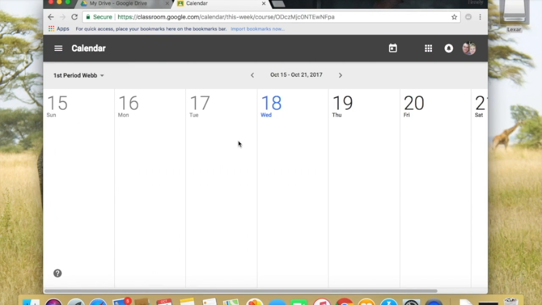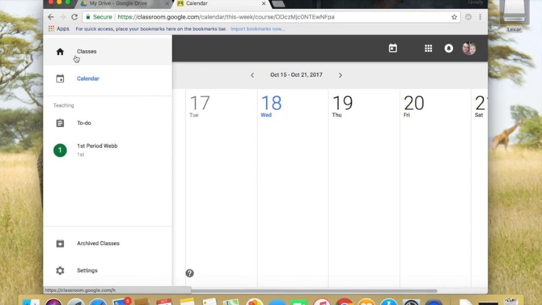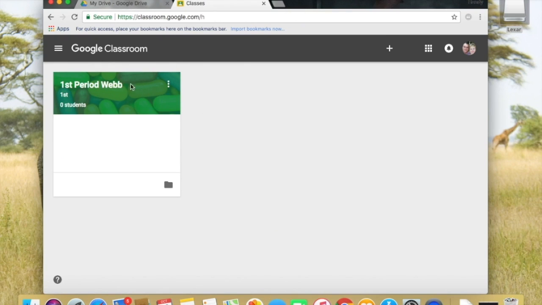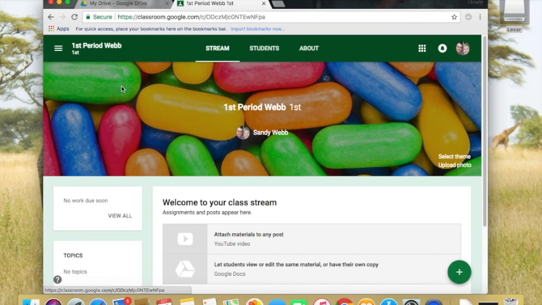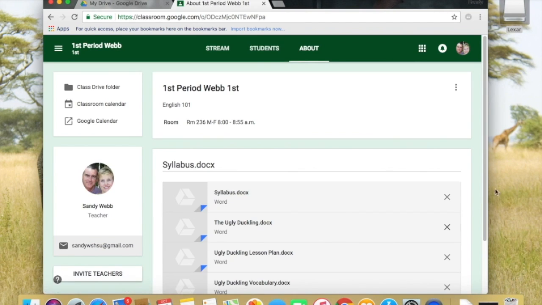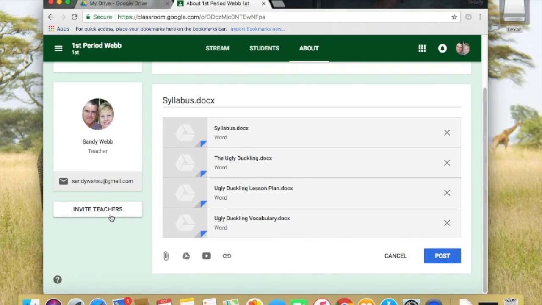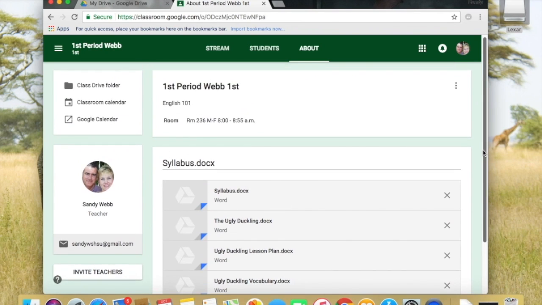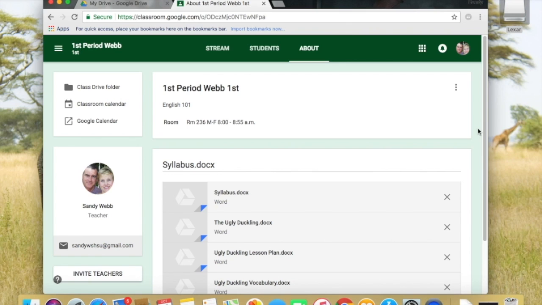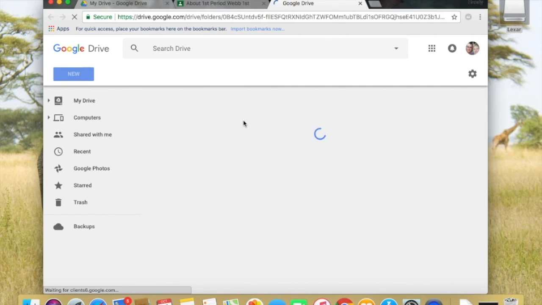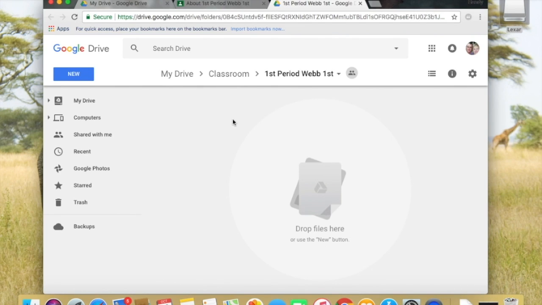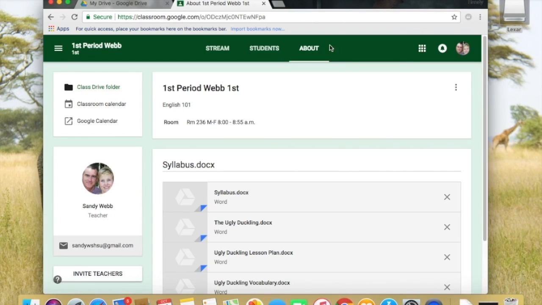Your classroom calendar is also here. When you add assignments, they will show up automatically. You can also invite teachers if you'd like someone to co-teach, or if 2 or more of you are co-teaching already, then you could all be looking at each other's class information, what's going on, so you kind of have an idea. Your class drive folder is there. Basically, it just adds a folder to your existing Google Drive where you can put material that maybe you specifically for that class and can have access to it.